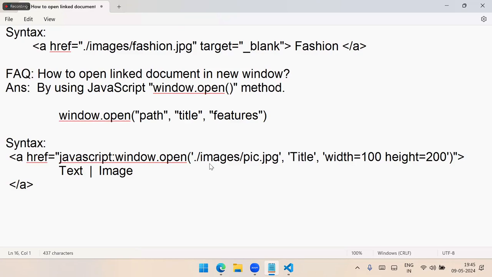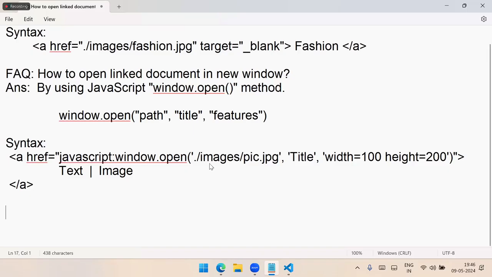If the browser does not have the plugin, it cannot open in a new window or new tab. They will always download. That depends on the file type and the plugins supported. So whenever you create hyperlinks, the frequent requirements are how to open in a tab and how to open in a window.